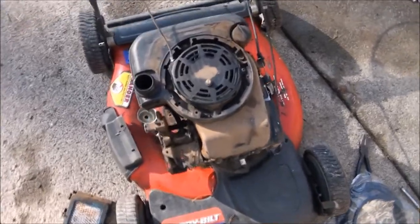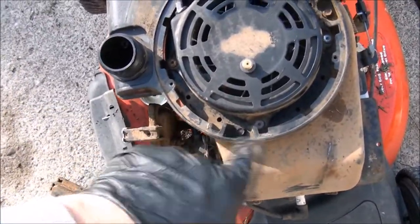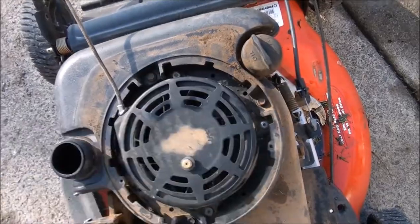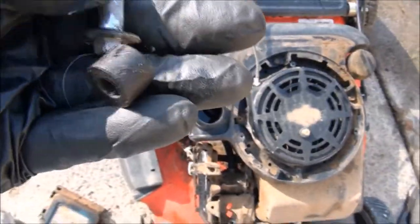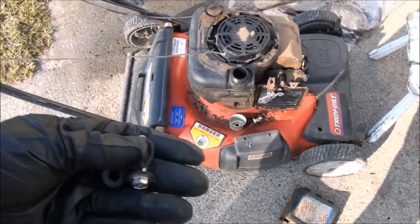As you can see, I have the gas tank back on. I have the three mounting bolts mounted loosely because I still need to mount this bottom one. Make sure at this point that you've already mounted the oil dipstick. And this is the bolt and spacer that was missing from this lawnmower, what mounts on the lower part of the gas tank there.